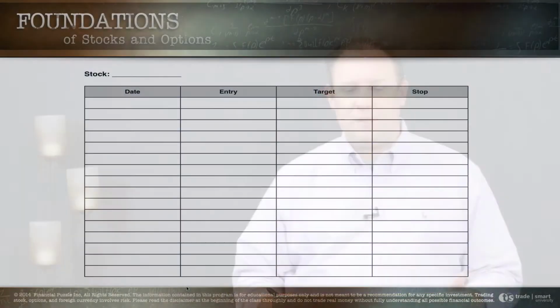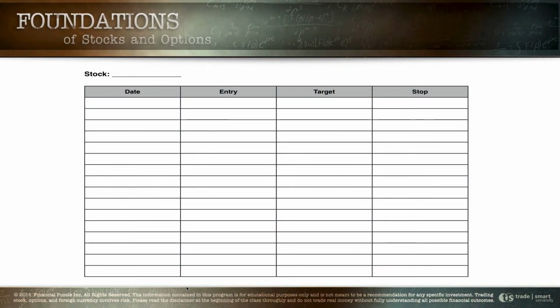Now, if you look in your notebook, you're going to find that there's actually a couple different variations of journals that we've put in there for you. These are all handwritten journals. Some of these are more practical than others maybe. This one that you see on the screen is a very basic journal. And just take a look at this.